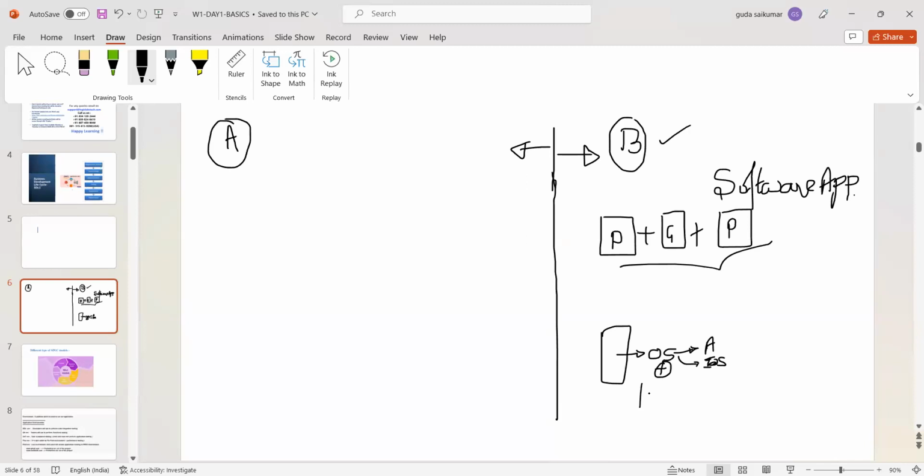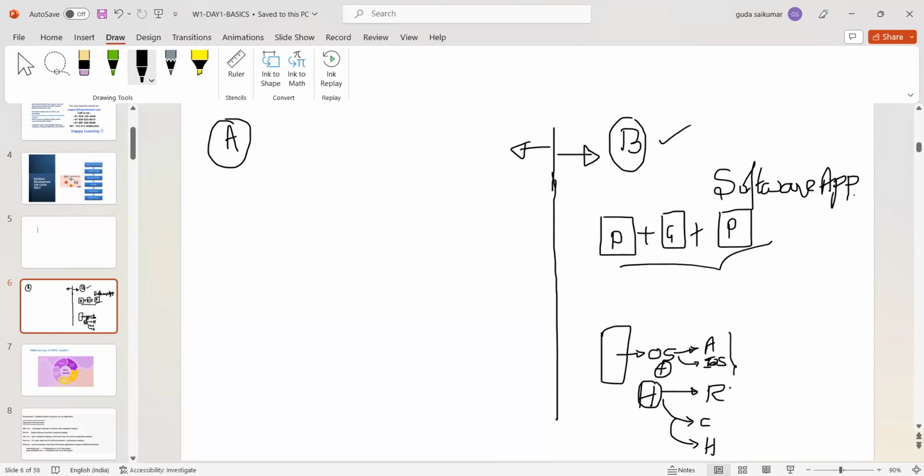Along with that, we see the hardware configuration, such as the RAM capacity of the mobile, the processing and the hard disk, how much storage we have. That is what we see, and then we purchase the mobile.